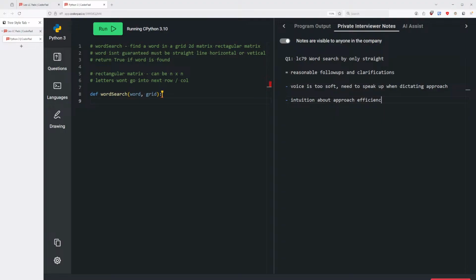There definitely probably is a way to optimize that, but for now, I'll just start with the naive implementation, if that's all right. Sure.